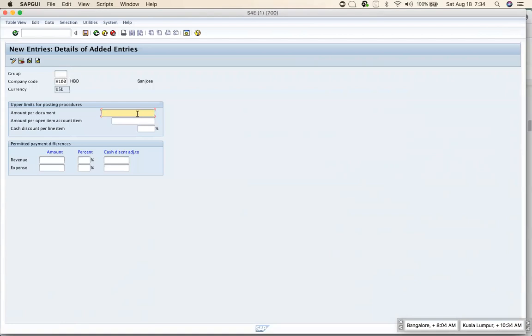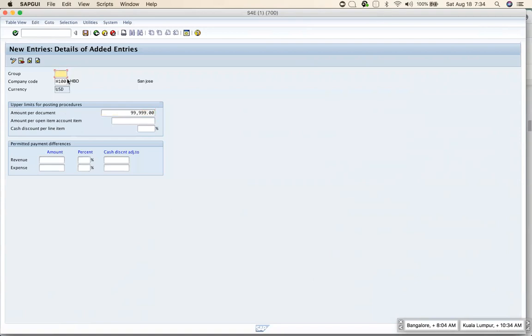We can assign the maximum amount they can enter. We can set upper limits for the posting procedure. If I enter, say, up to 1,000, some specific group can enter.